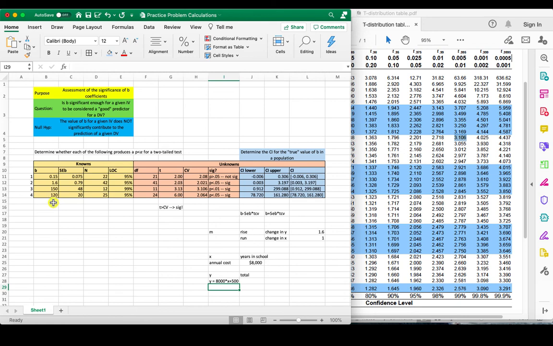Okay, so all we're evaluating is that rate of change, or is that relationship going to be significant enough that we're significantly contributing to the prediction of whatever the dependent variable is. Okay, and that's what this significance column is looking for. And this confidence interval is going to tell us what b would be, what b should exist as in a true population. Okay, so hopefully that helps clear up some of this information.